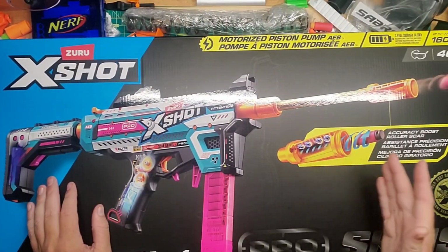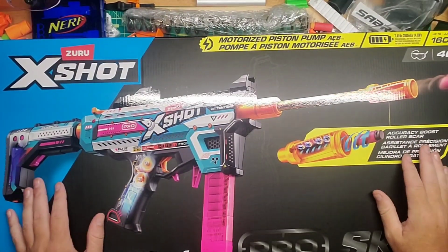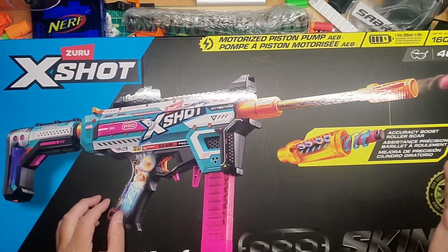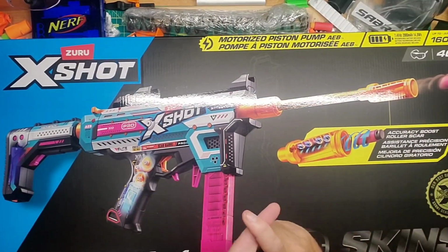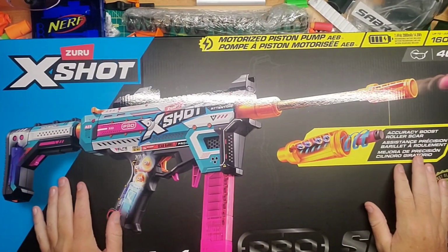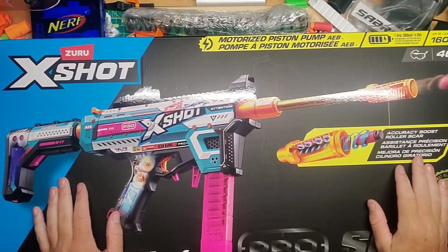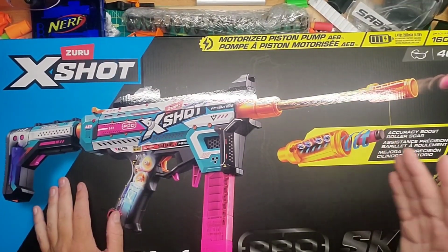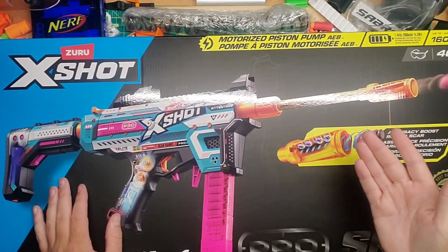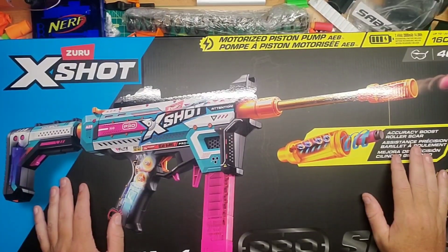Because the second store that I called, they said they had 4, which whenever they get a new stock in of a certain blaster that's not even released yet, they usually hold it in the back. They usually have 4. Like the Outlaw, they had 4. The Omnia, they had 4, and so on. So call, see if they have it. If they do, go. And then when you get there, go to somebody. I went to somebody in the electronics section, and they went in the back. They got it, and I am very thankful for them for getting it.